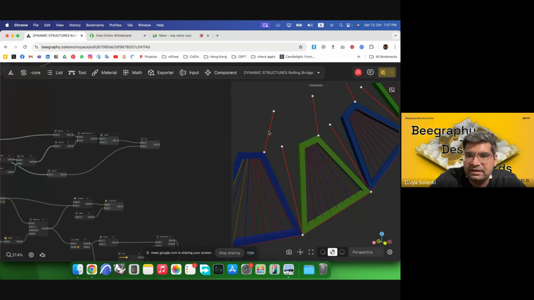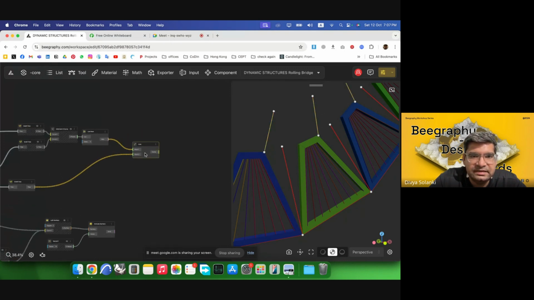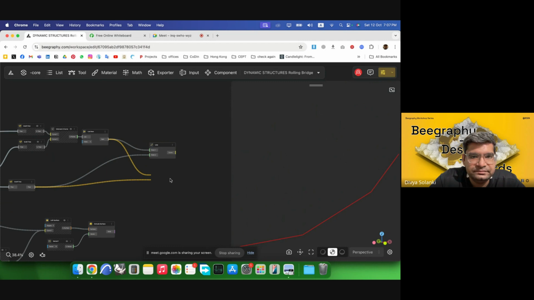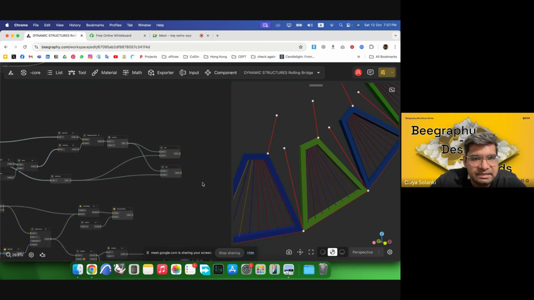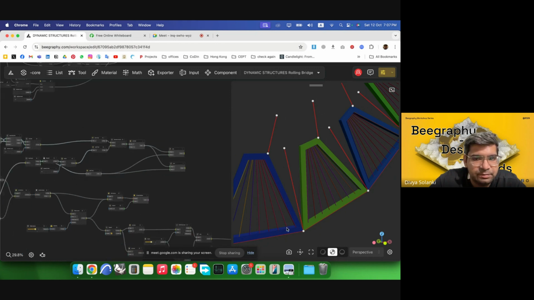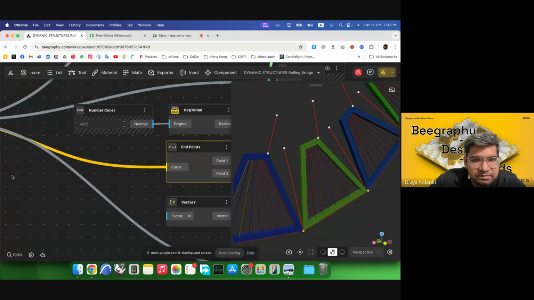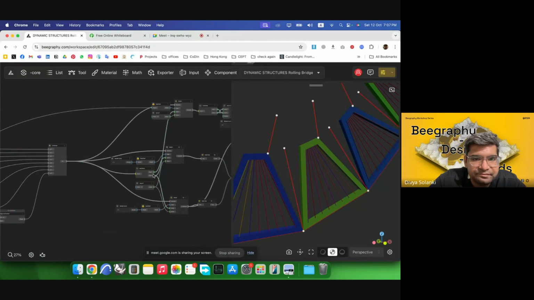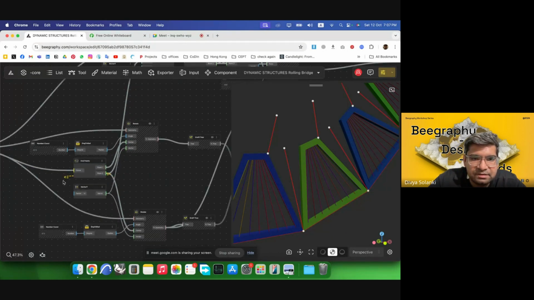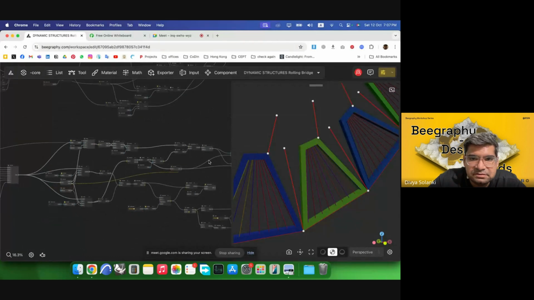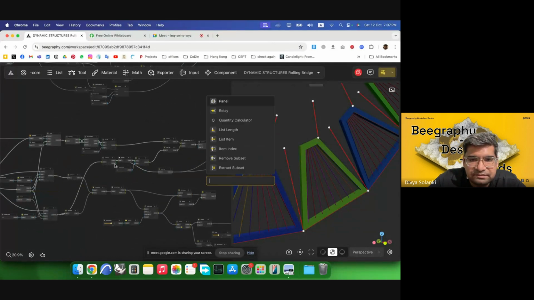So you can see we have one line which connects the top of the pneumatic pump to the edge, and this will always remain constant. The second line we want will basically connect the bottom point here to the point there. That bottom point would be, if we click on this, maybe we can find, yeah, it's the second one here. So we would have to graft it, I think.